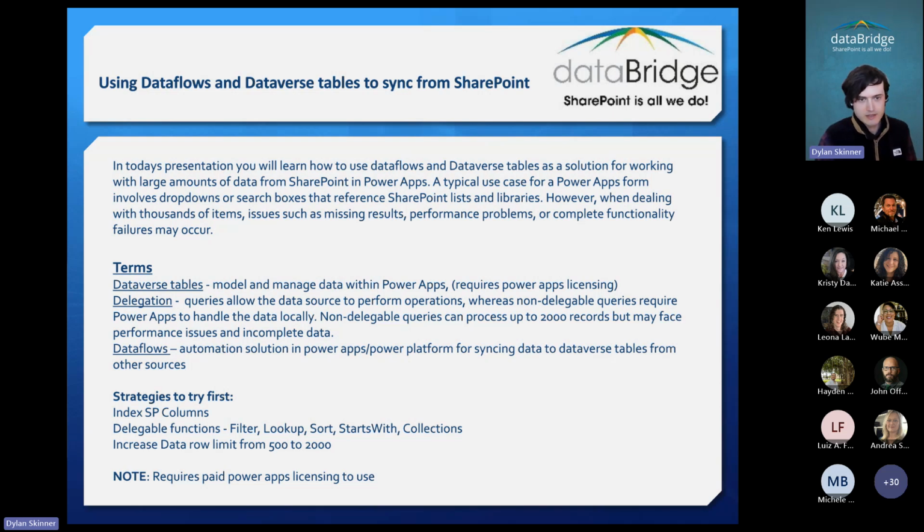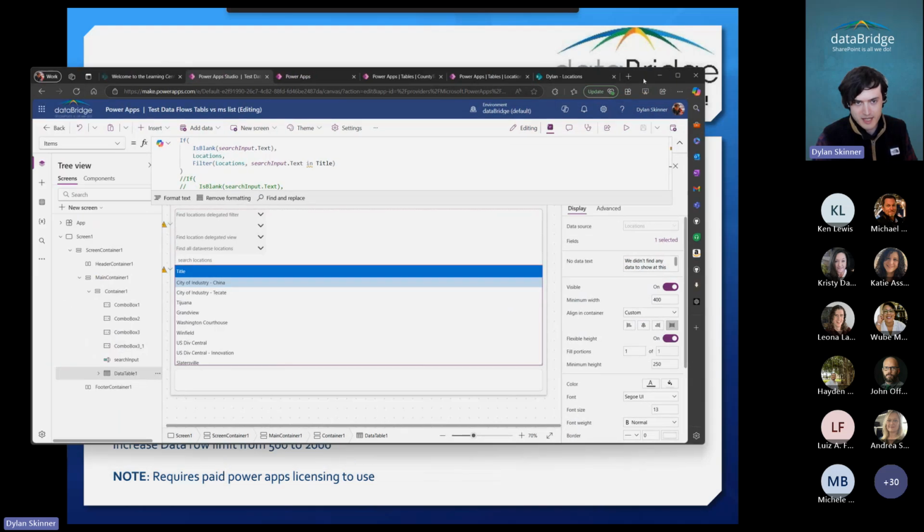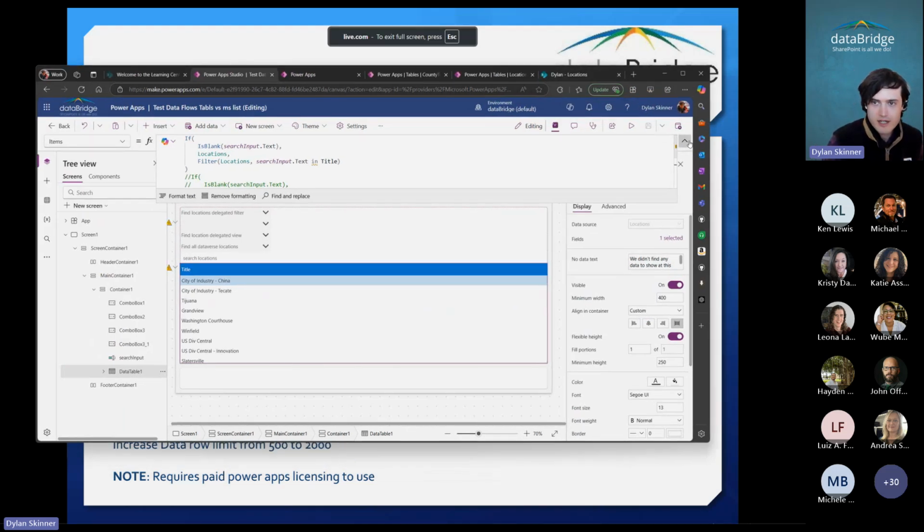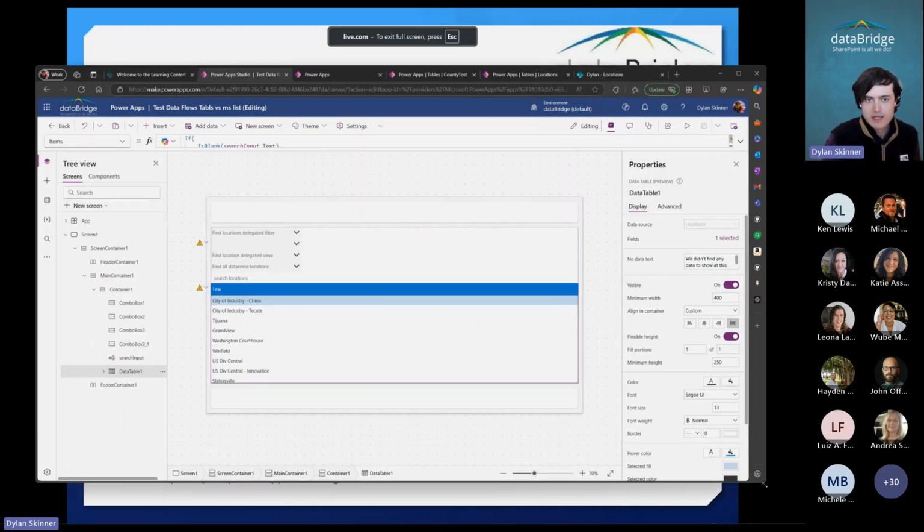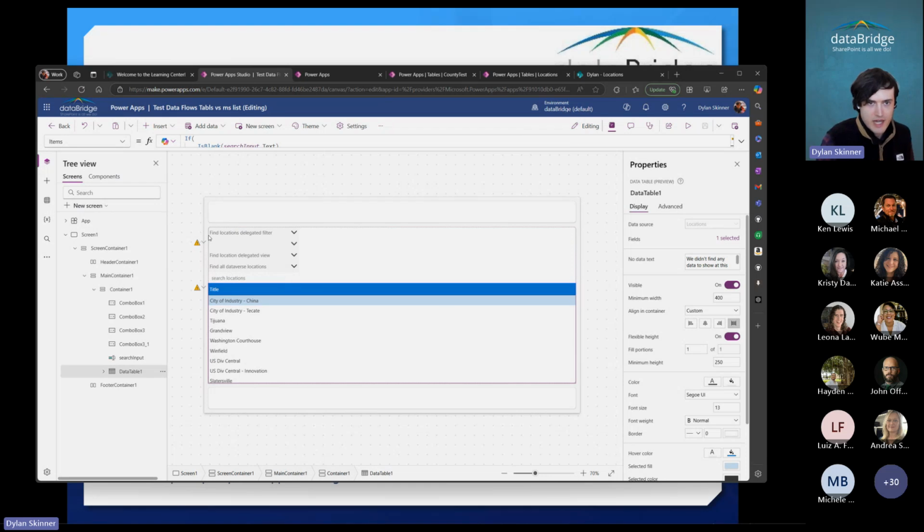So what I'm going to pull on the screen is a little Power App example. I've got it open here. Let me open it up a little bit. What I want to show first is that delegation warning. In my Power App, I've got some different drop downs here. These are different versions of the location drop down, but some of them are delegated and some of them aren't. I get a delegation warning here. It says the search part of this formula may not work correctly on large data sets. What it's saying is I'm not doing some kind of delegated query.